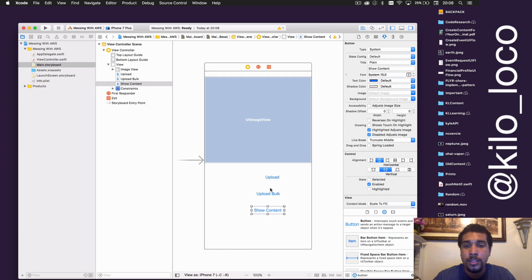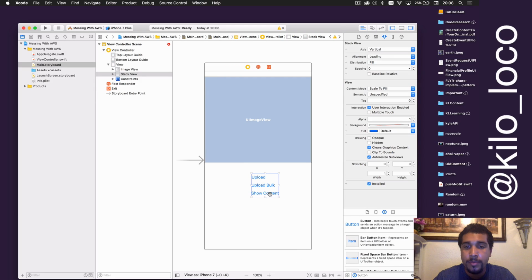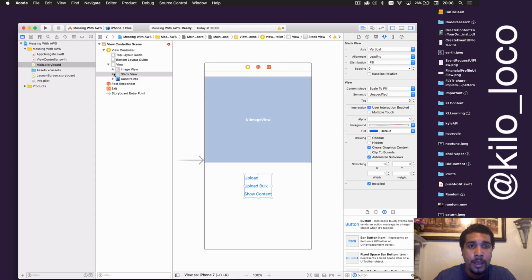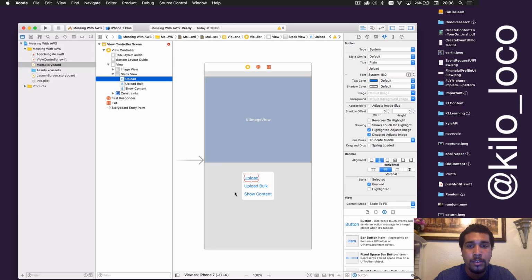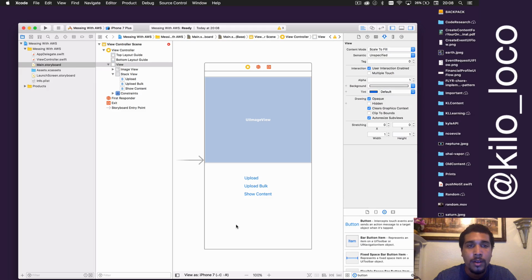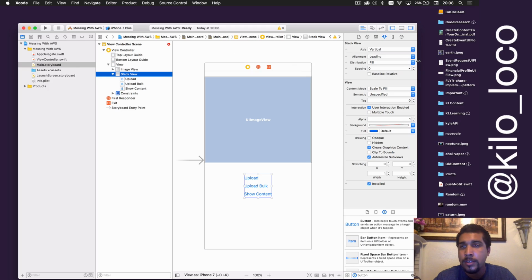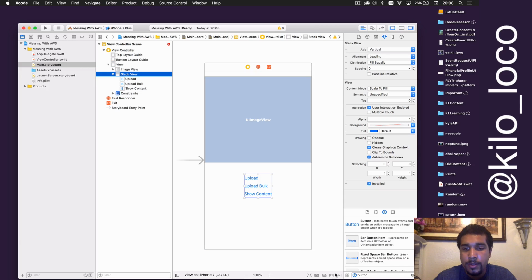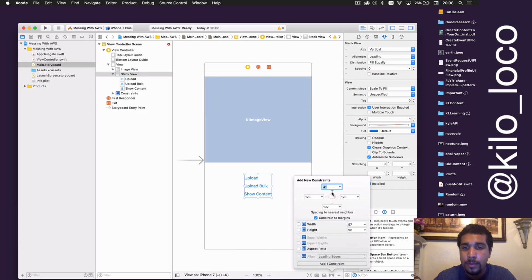Alright, let's stretch these out and stack them up. Okay, so we got them all stacked. Let's do fill equally, and then we will also pin this as well. So pin it from the top to the sides, say 20 on both sides.